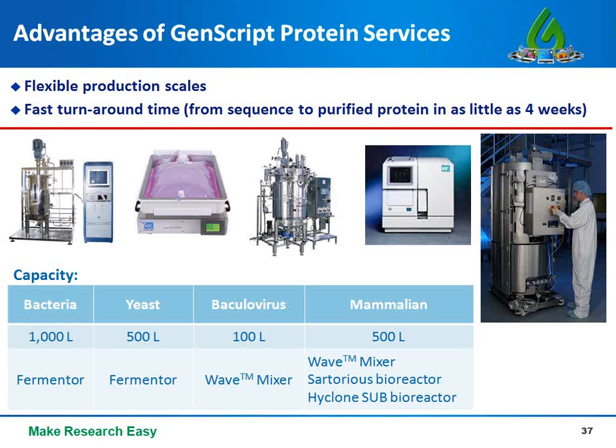Research labs seldom have the capacity for large-scale protein expression and purification, as large-scale production requires expertise and special equipment as shown here. GenScript offers flexible production scales from milligram to gram level production with the fast turnaround time. From sequence to purified protein, you can get it in as little as 4 weeks. No other companies can beat us on such fast turnaround time and comprehensive guarantees.